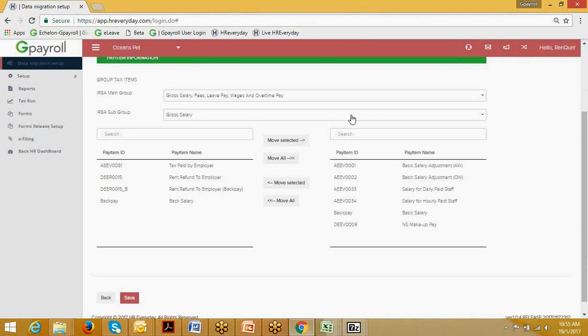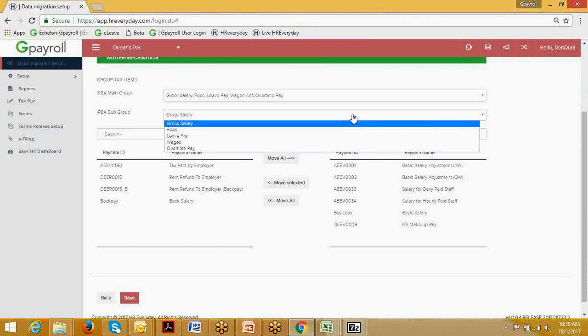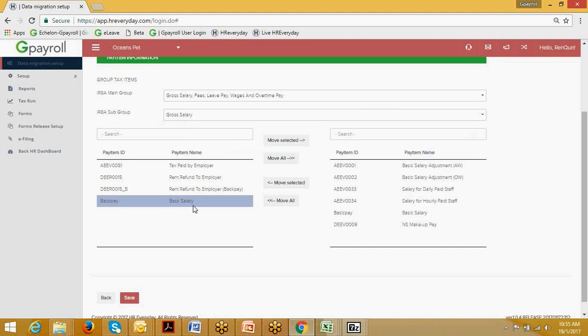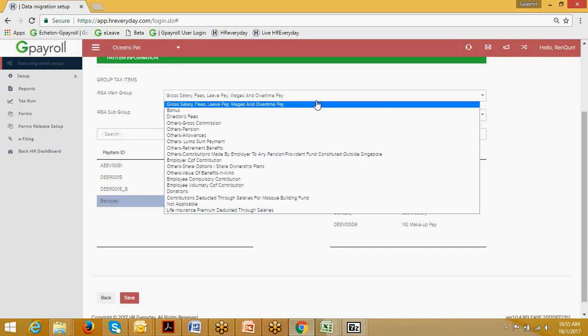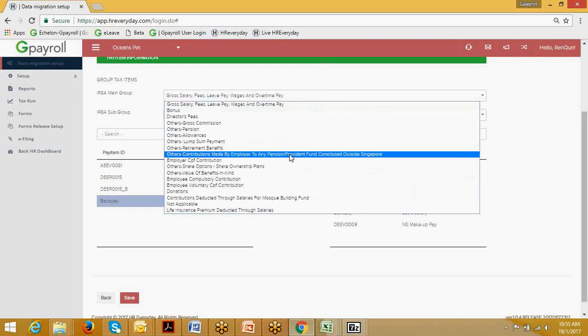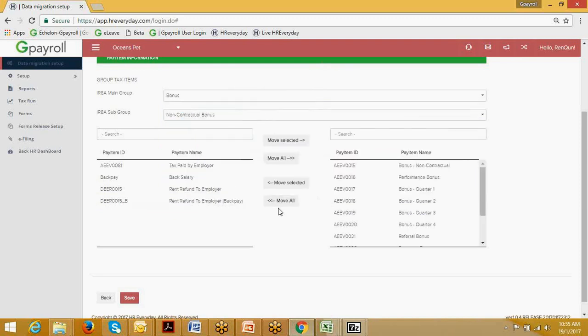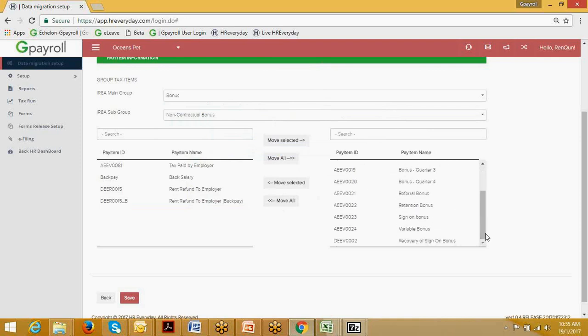So over here, you need to select what is the new category that you want to shift this back salary to. So let's say if you want to put it into another category, you can select a different IR8A main group, and then you can shift the back salary to this group.